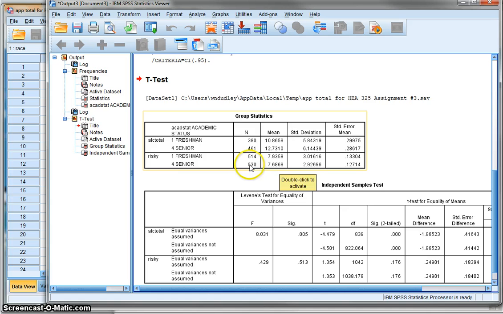Now the differences with regard to risky behavior, even though the freshmen show somewhat greater risky behavior, 7.9 versus 7.6, this is a very small difference, and even with the high power that we have, we find that we cannot reject the null hypothesis.